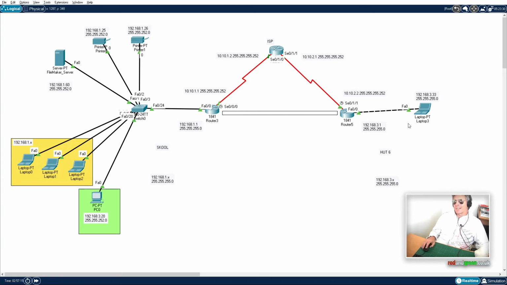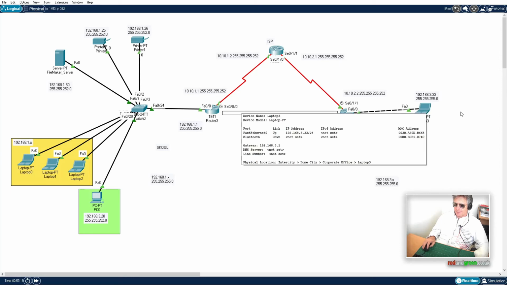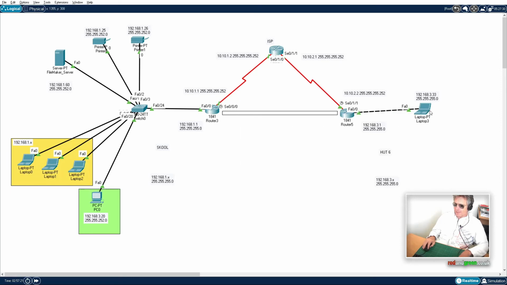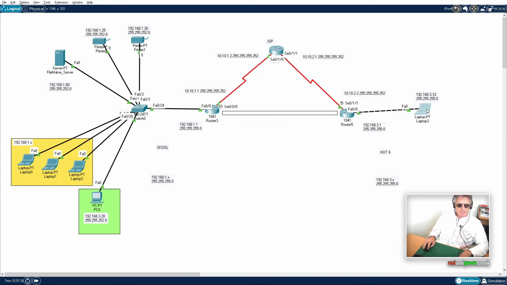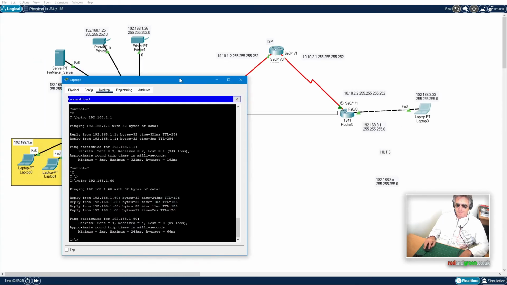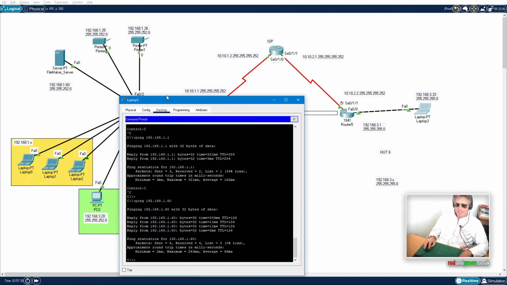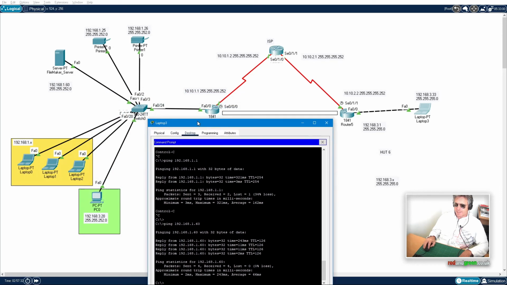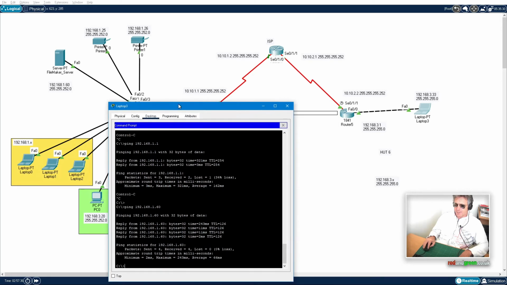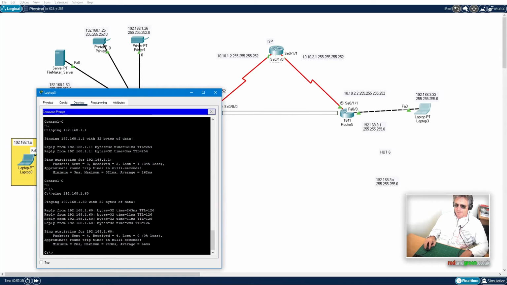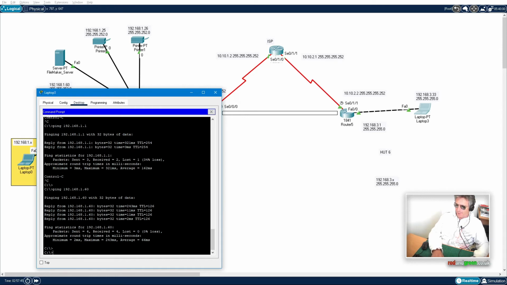Now, interesting question. Will this break anything for the remote client connected over the IPsec tunnel? And let's just check. So again, this is the Cisco Packet Tracer simulator. And what we've got here is effectively a simulation of the DOS prompt on, yeah, I know, a Windows laptop at HUT 6, believe it or not.